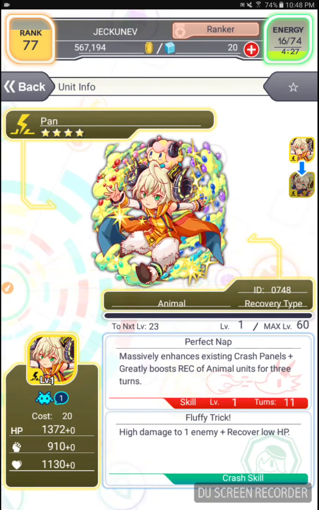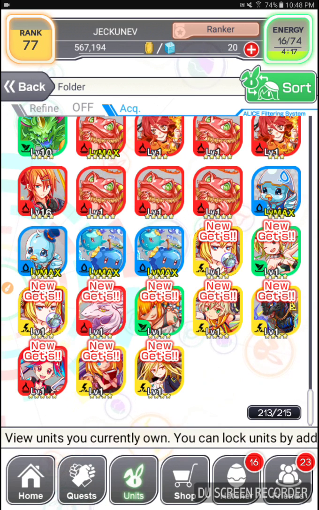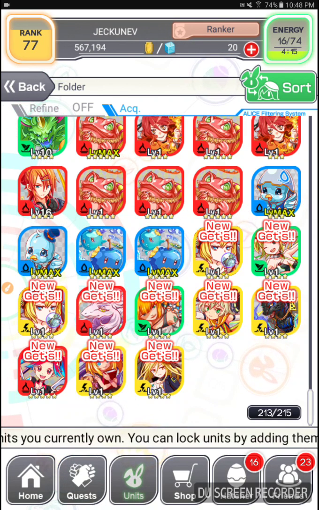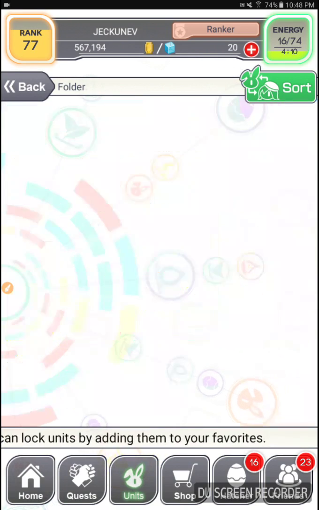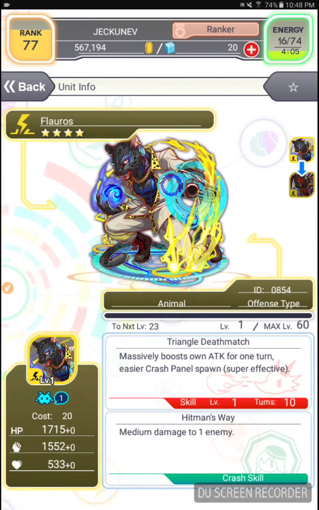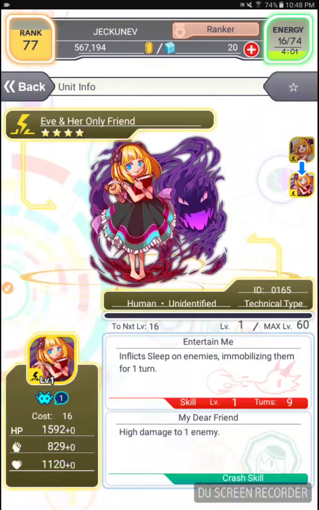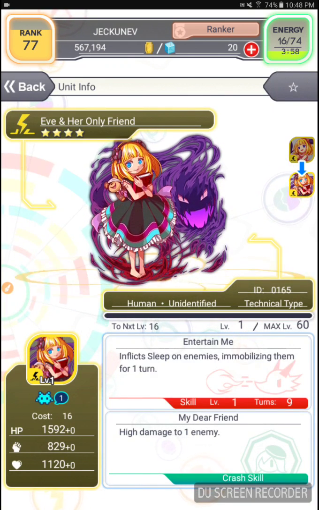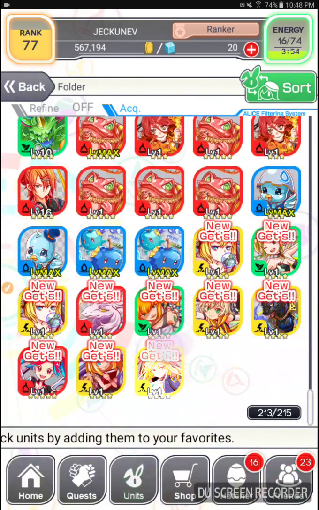That was this weekend. So I know that Cyclops requires all animal units under 30 cost, so that's definitely a tough one. Another animal unit, and easier crash panel spawn, massively boosts own attack. We already went over the red one. Inflicts sleep on enemies, immobilizing them for 1 turn. She's a 4-star, unfortunately, so she might not be the best thing to bring.